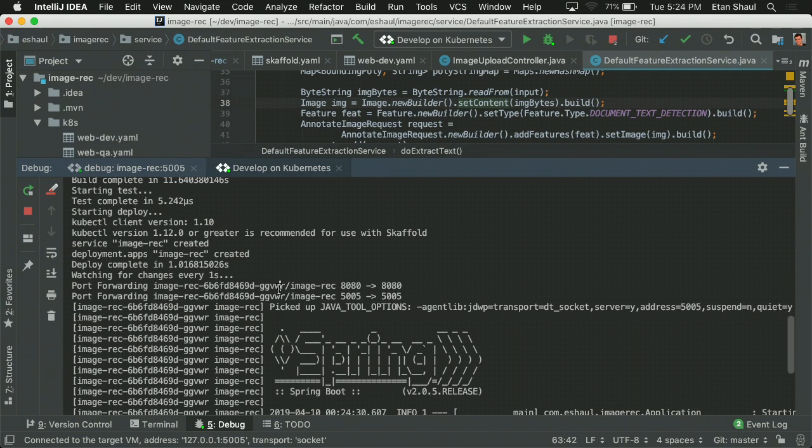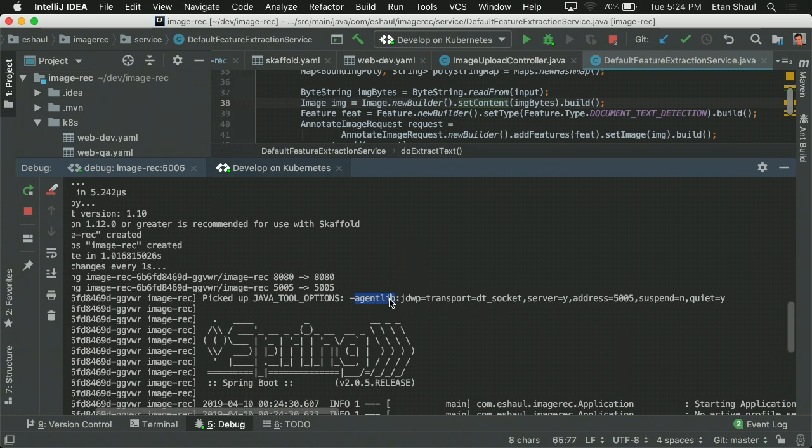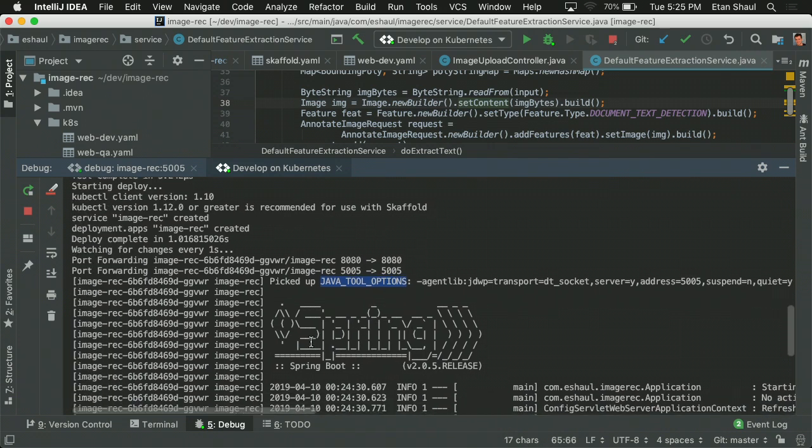So a couple interesting things here to see. It did some port forwarding for me. You can see it port forwarded the application port 8080, which is the default port that Spring Boot uses. And also, interestingly, it port forwarded port 5005, which happens to be the default debug port used by JDWP, the Java Debug Wire Protocol. And it also injected this language-specific argument for me, set up as an environment variable in the Java Tools options. And nowhere in my code or my configuration did I have to set this up manually. The plugin took care of injecting these arguments for me so that debugging will be set up.